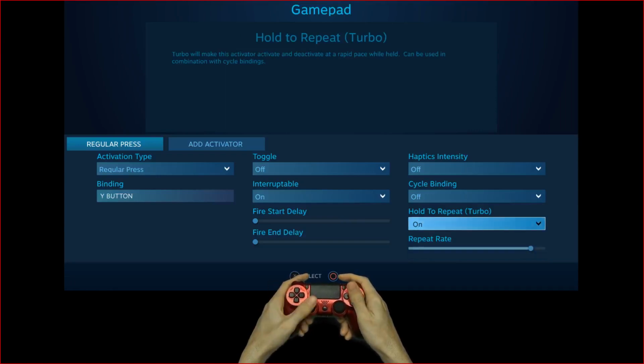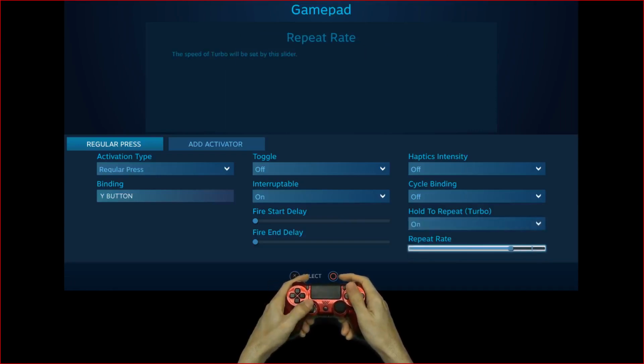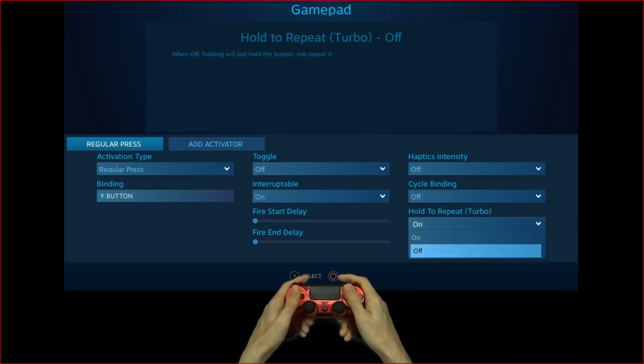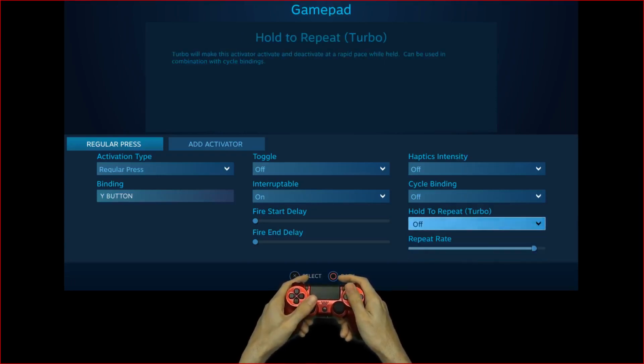I'm going to go ahead and turn it on, and you've got the option of how slow or fast you wish to put it. I will admit the adjustment on this is not very good. I wish Valve would put a little more work into this, but there's a lot of work that this software needs, in my opinion, or could use to make it even better. But it works. You just don't have a lot of leeway on the repeat rate as I would like. But it works very good.